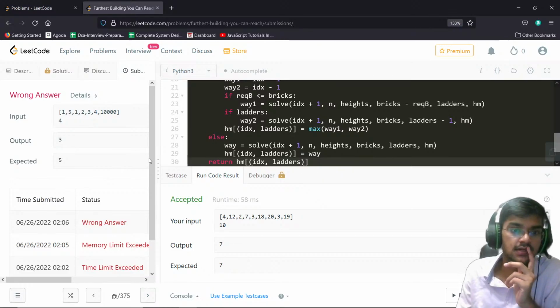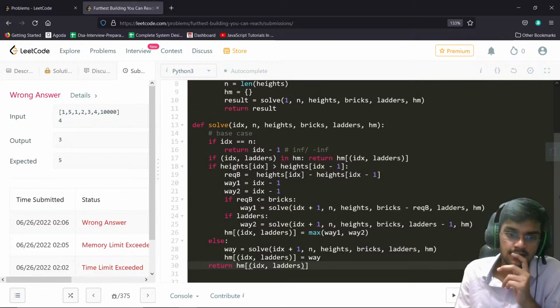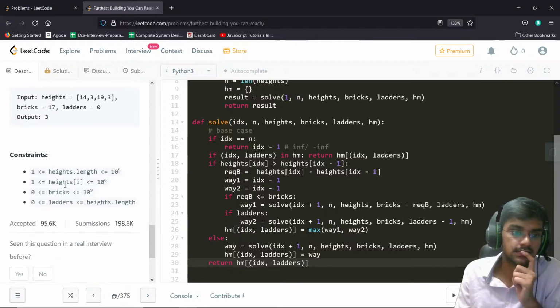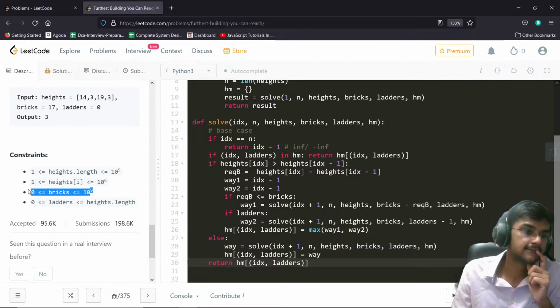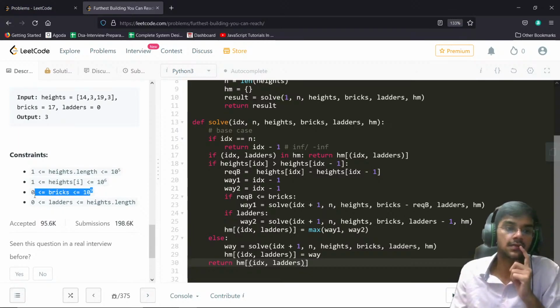Wrong answer as expected. So either of them should be optimized here. The problem here is the bricks part, 10 to the power 9. Hmm. 10 to the power 9 is the problematic thing.